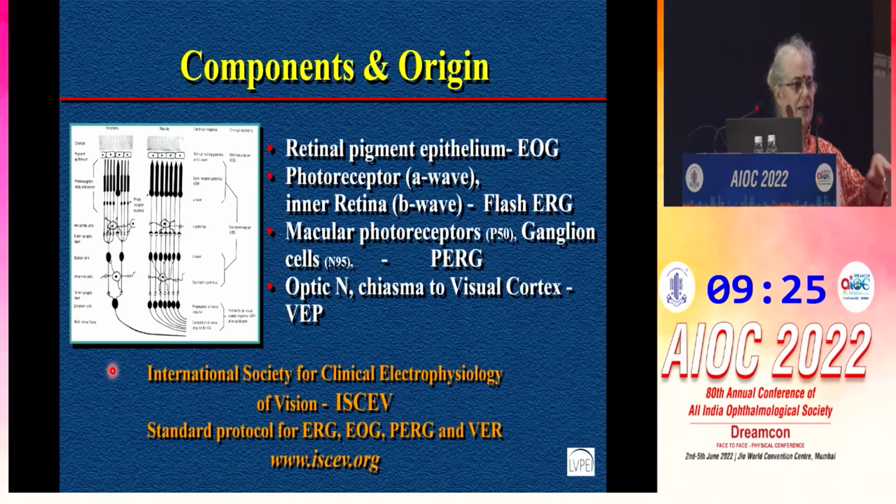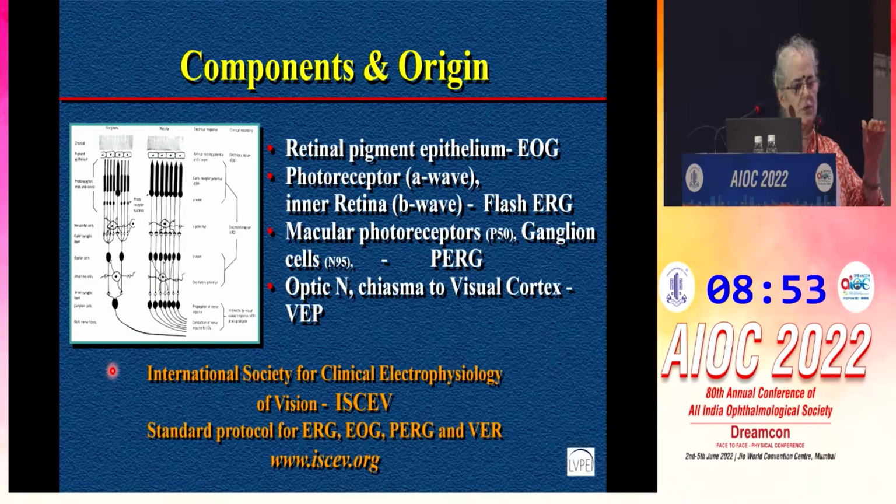and in the retina there are many cells, there are 10 layers of retina. The only cell which responds to light is the photoreceptor, that is rods and cones. So they will generate the signal, and that signal will activate the RPE on one side, and it will activate the bipolar cells, the amacrine cells, the horizontal cells, and then the ganglion cells, and then the optic nerve pathways. And then it will go to the visual cortex, and from the visual cortex that message will spread to the higher areas of visual processing, temporal lobe, parietal lobe, and then the action will start.